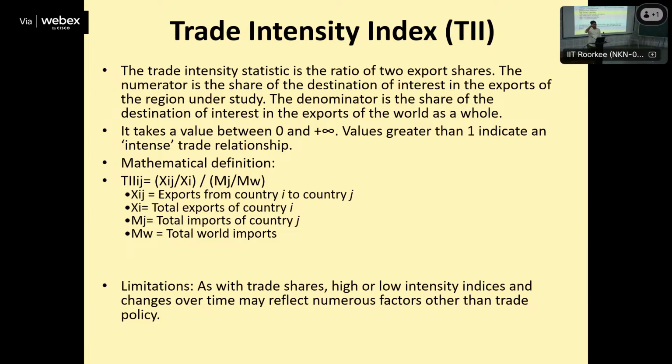There are two countries, I and J. So we say how much is exported from I to J as compared to the jth country's imports from the world.